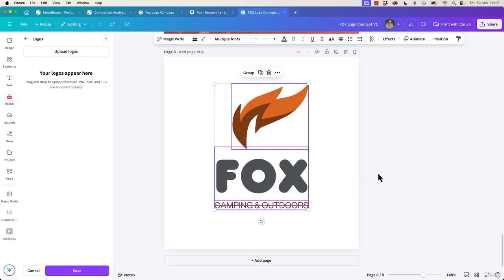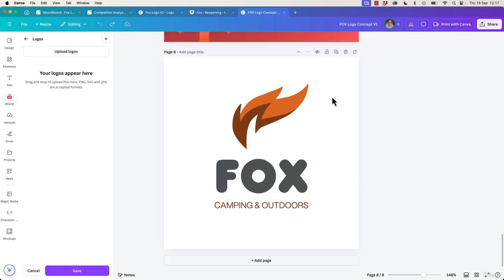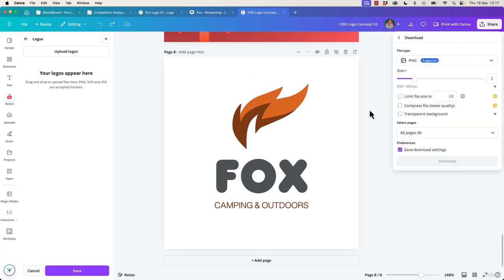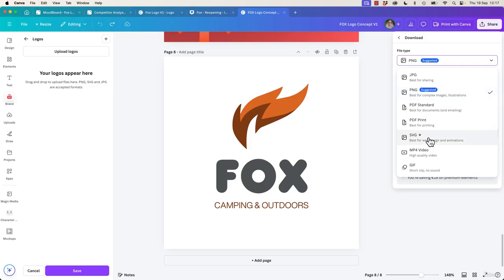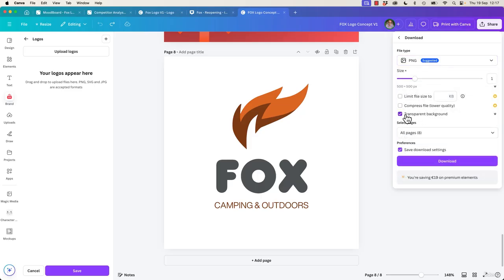Okay, we're going to do a PNG and then import it afterwards. A little bit weird. Okay, so let's go and export it. So go to share. Go to download. It's defaulted to PNG. That's what I needed to do because I need it to be transparent. SVG is good, but can have problems with transparent backgrounds and stuff in Canva. So let's use PNG. Let's go transparent background.